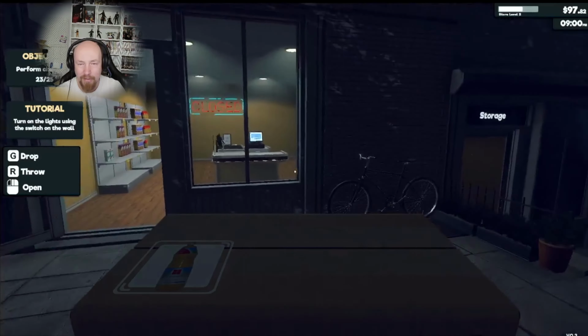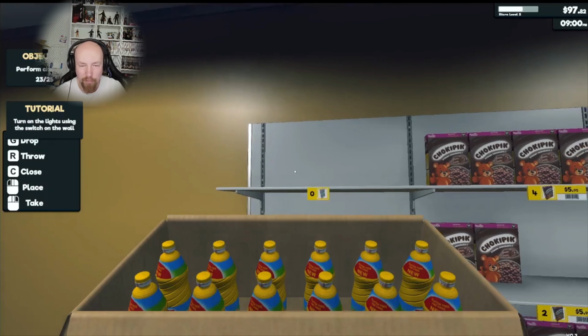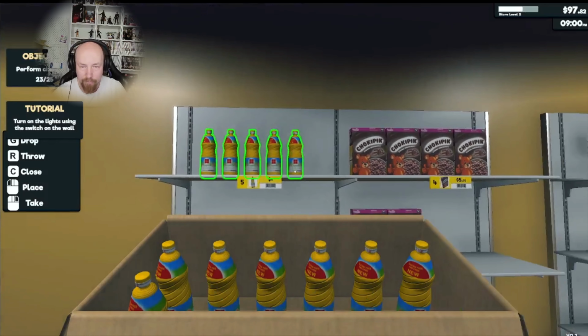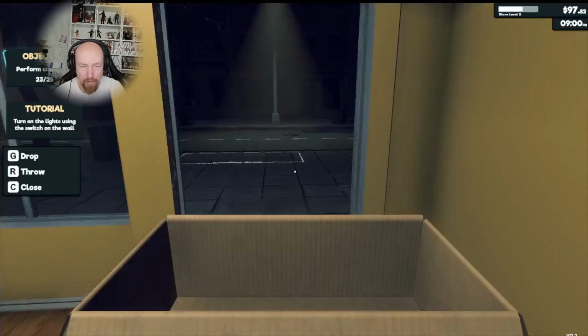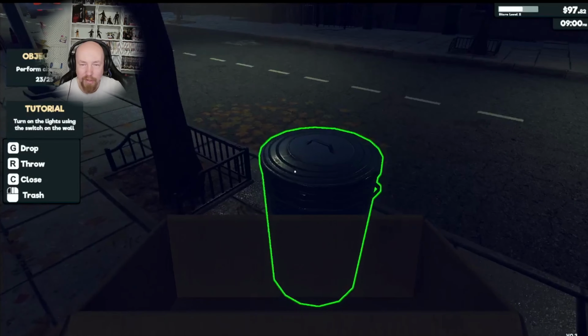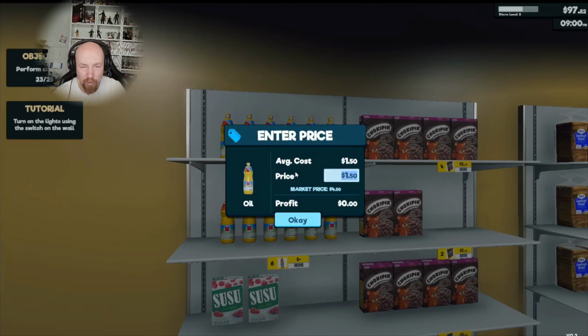Alright. Let's get this up. Let's get these on. Ooh, where are we going to put this? I reckon up here. There we go. We're getting some stock done. We're getting some stuff done, lads. So we've got to check. Get this price. So it's $4.50. So let's go. We got $5 redeems, mate.